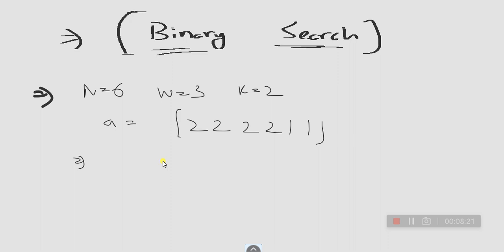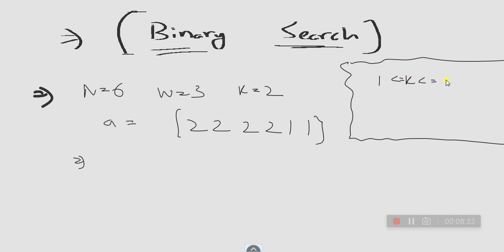Now here, what is the minimum height that I can have? If I talk about the constraints of this problem, the value of K lies from 1 to 10 raised to the power 5, and the value of ai, which is the height of a particular flower, can be at max 10 raised to the power 9, and the minimum height can be 1. So if I have 1 as my height, and if I don't water this flower on any day, the minimum possible value is 1.